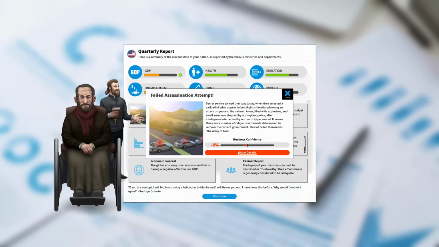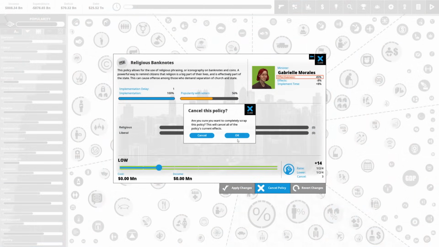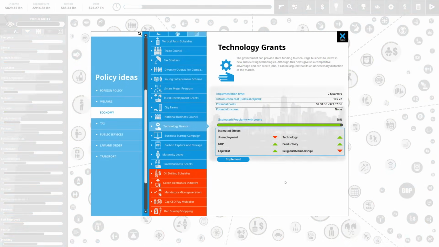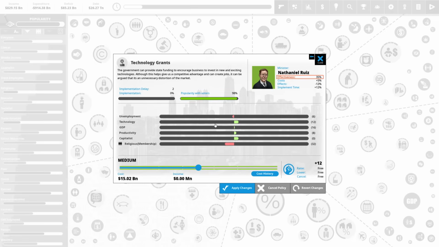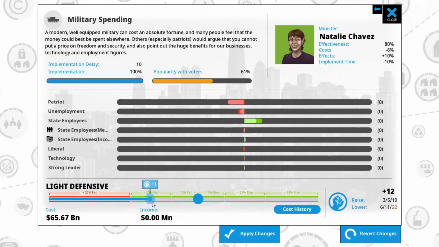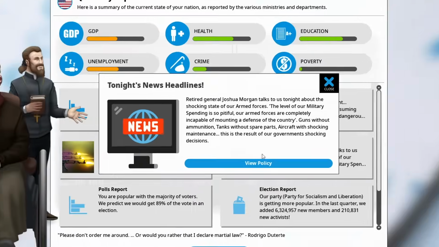We'll have to keep an eye on the intel page, but just to be safe, we will remove all mentions of God from our currency. The only way to enlighten the people is by increasing access to education, and in our case, this takes the form of tech grants. It also helps to continue defunding the military and deprogram our soldiers, though retired generals are quick to complain that imperialism is a form of economic altruism.